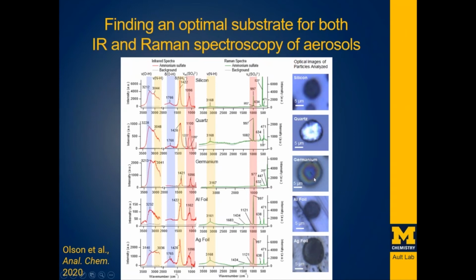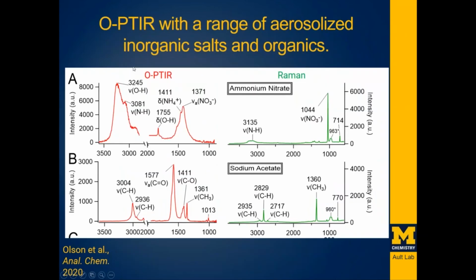Here you'll notice these are a little bit bigger, but again, they've hit and spread. In terms of their diameter before they hit, these are on the order of a micrometer or so. So we saw that we could use all these different substrates, but the one that worked the best for us, at least, was just a silicon wafer that we score and break into small pieces and put into our little collection device.